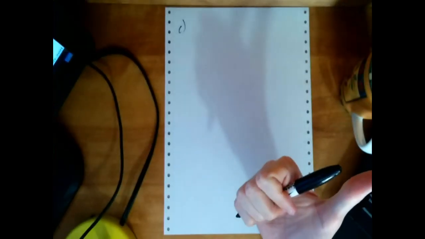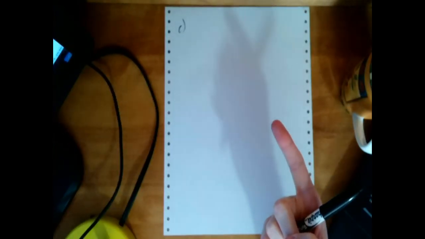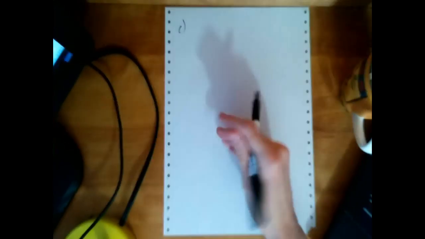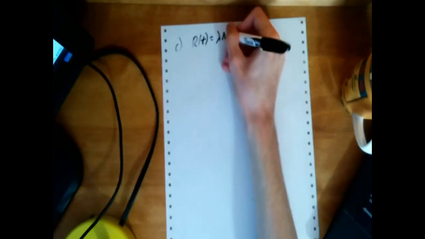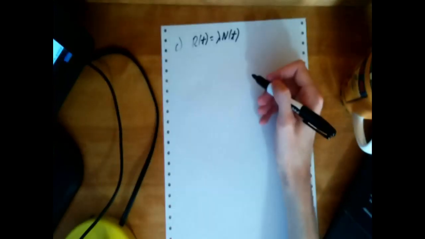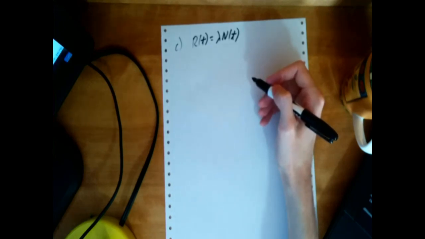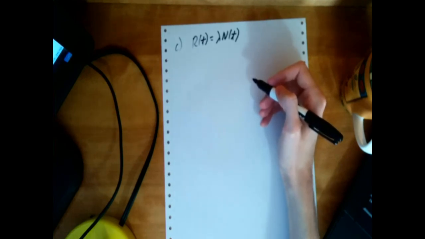To do this, we saw that the rate of decay is proportional to the number of nuclei. This is the spirit of R equals lambda times N. So this is proportional to this, and the number of nuclei is proportional to the mass, since each of them has the same mass. So if we know the activity for a given mass, we can use a rule of three in order to find the activity, the rate of decay, for a different mass of the same kind of atoms, since they are all proportional together.